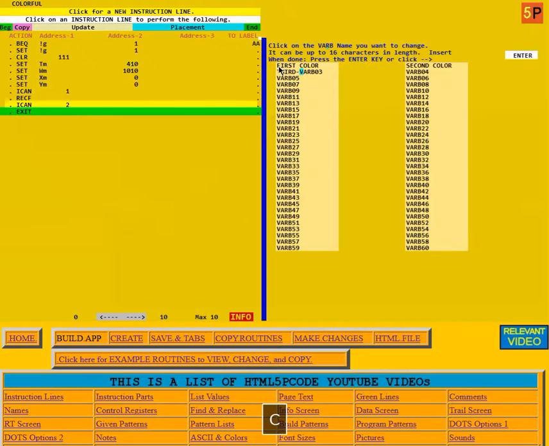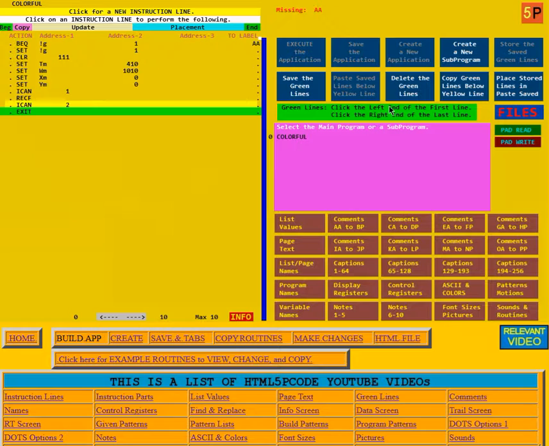I should have put a hyphen between the words, so I'm going to go back here and put the hyphen. It's best to have it one continuous name. Alright, then I'm going to enter that. So now I have names that I can use to refer to values, and they're called variables.